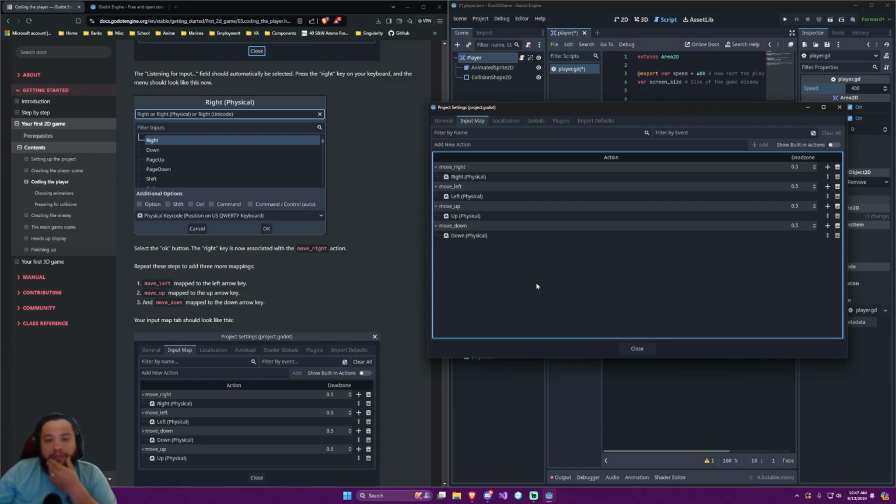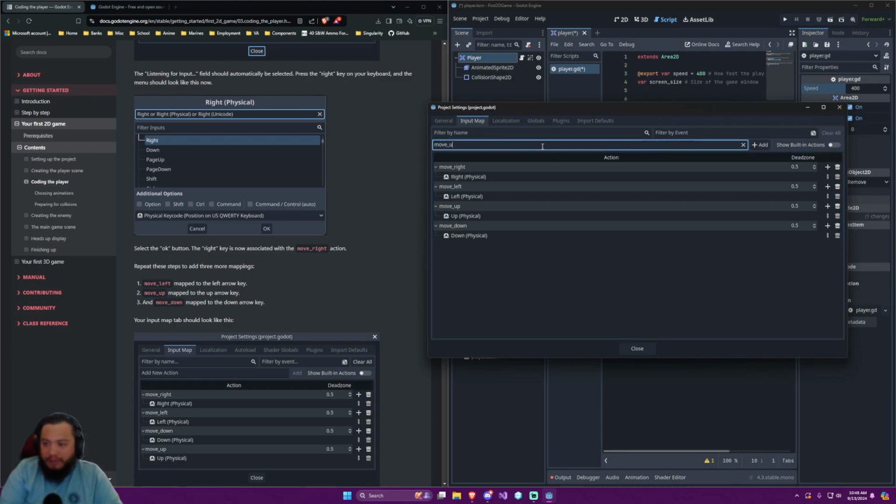I'm really hoping that there is a tutorial out there with how to do touchscreen controls, because if you want to do a mobile app, you're going to want to use touchscreen controls. Actually, let's just kind of look at that.